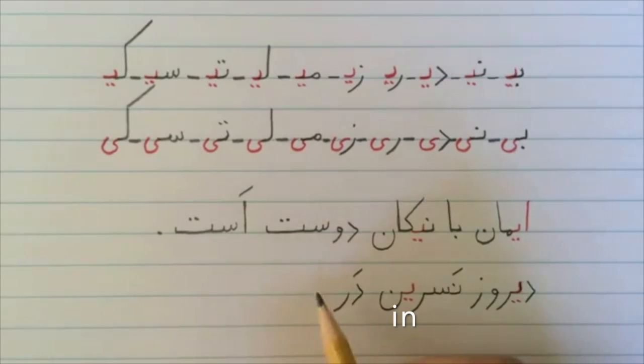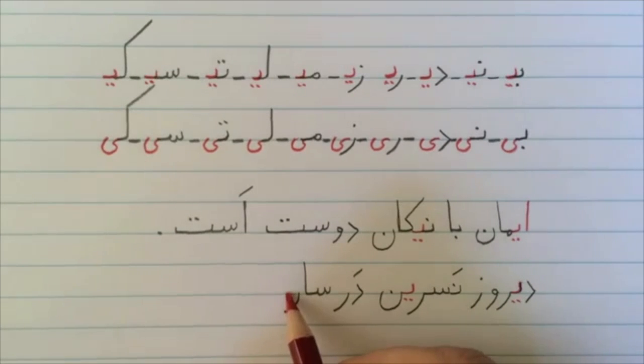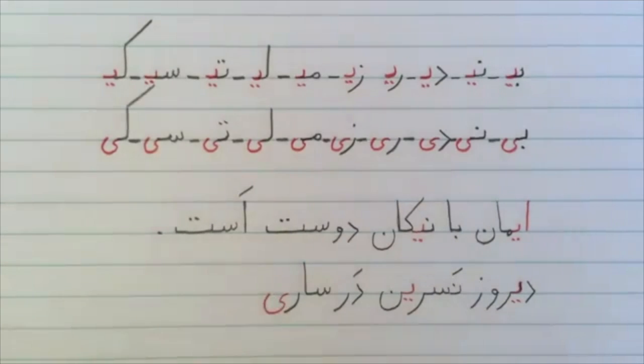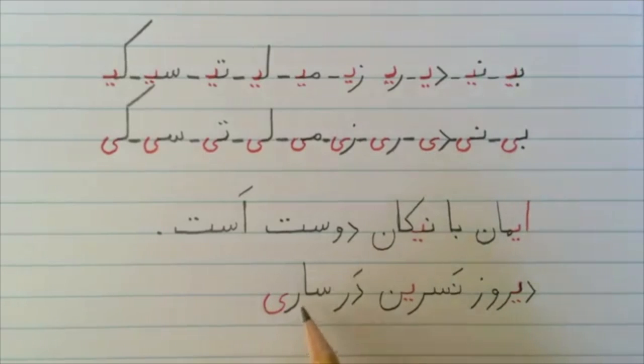در. Now you read this word. I'm not going to read it. Let's see if you can read it yourself. Alright, what do we have? Sa becomes sa, r-i, ri, just like we've seen before. So the word becomes sorry. Look, we learned this sa in lesson 3. And we also just learned ri here. Now, when we put sa and ri next to each other, they make one word, sorry.